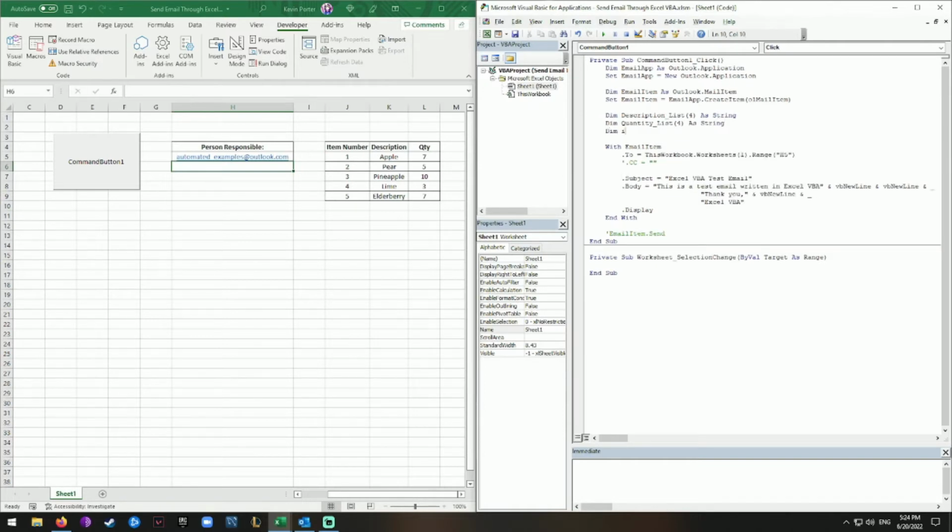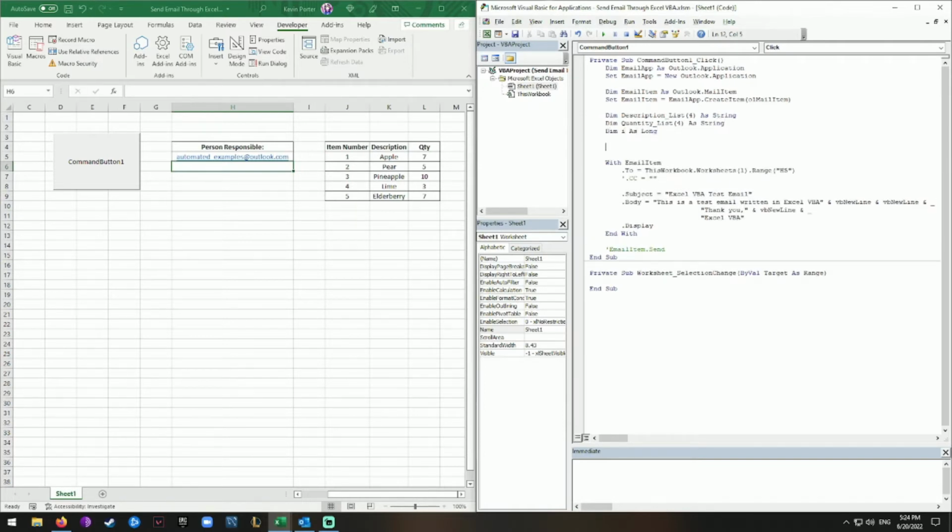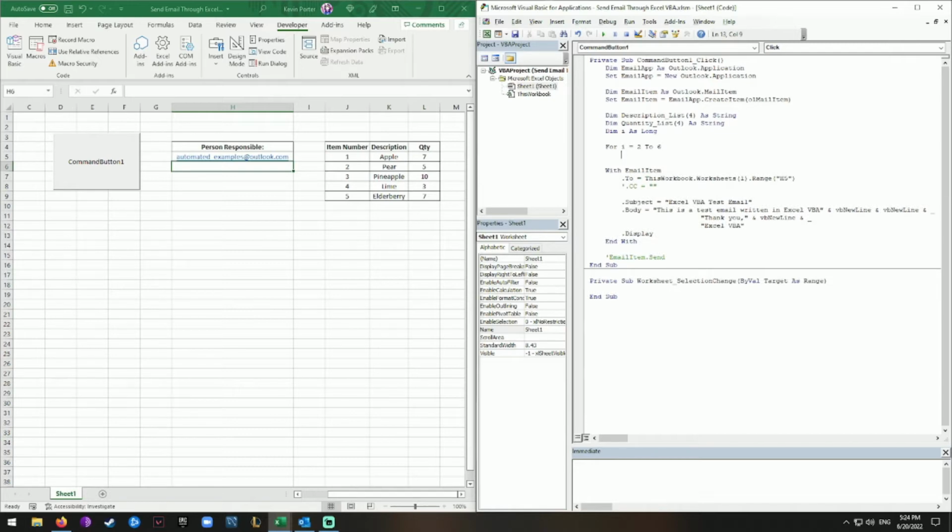Alright. And this will be a for loop. It will just be from 0 to 4, or in this case, I equals 2 to 6. And what this will do is it will start at apple, go all the way to elderberry, and then start at 7 and go all the way to 7.